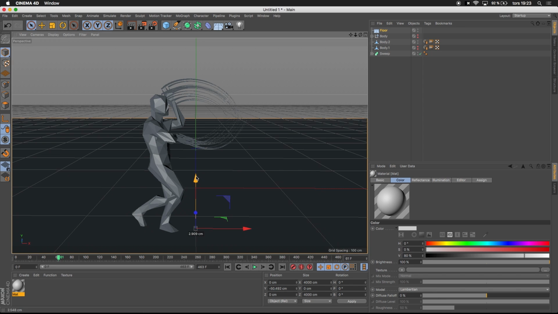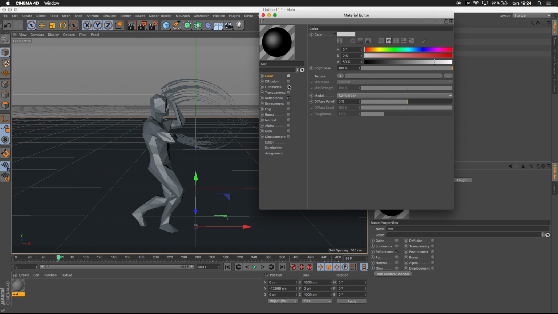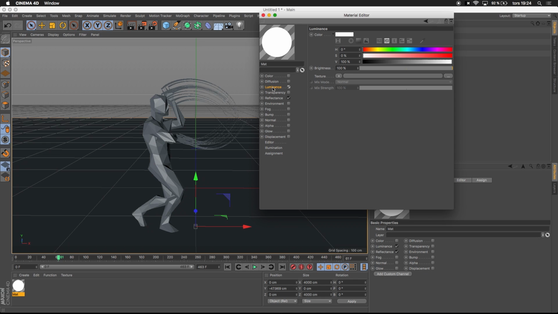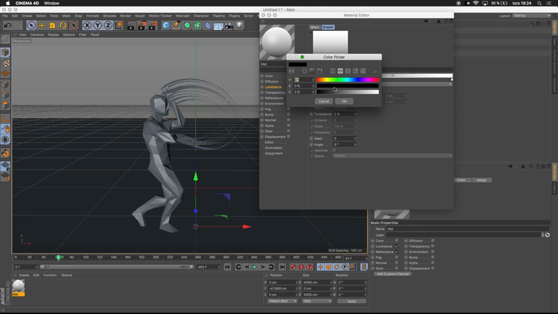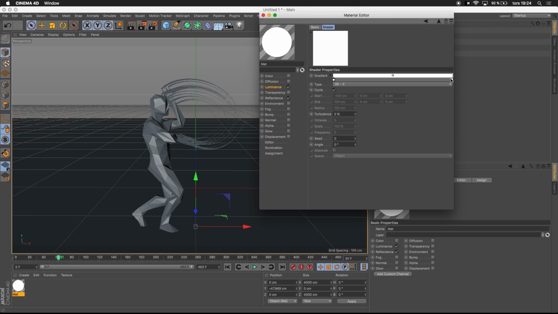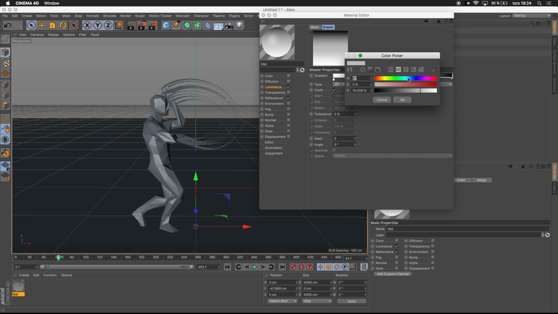So to make them glow, we add some luminance, and go ahead and uncheck color, add luminance, and let's see here, 145. Go over here and make a gradient, and the gradient is going to be 2D V, and I am actually going to use the same color as in my preview video, so you can just choose whatever color you want.